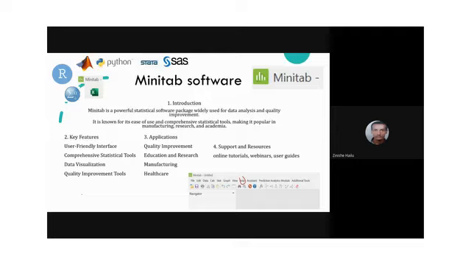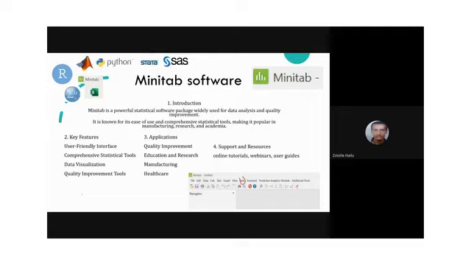Minitab is a powerful statistical software package, which is widely used for data analysis and quality improvement. It's also known for its ease of use and comprehensive statistical tools, which makes it popular in manufacturing, research, and academia.